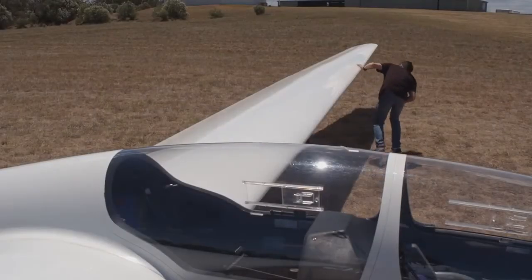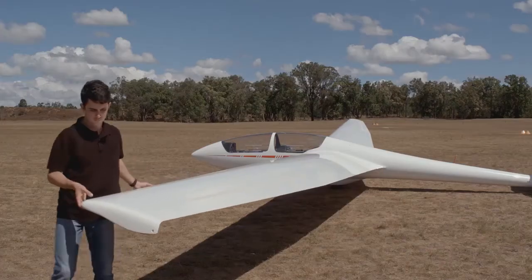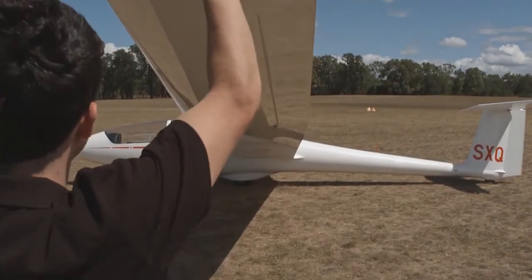Moving along the wing towards the tip, we continue to look at the surface and leading edge for issues. At the tip, check the skid or wheel is solidly fixed to the aircraft. Lift the wing up and look along the bottom surface for damage.